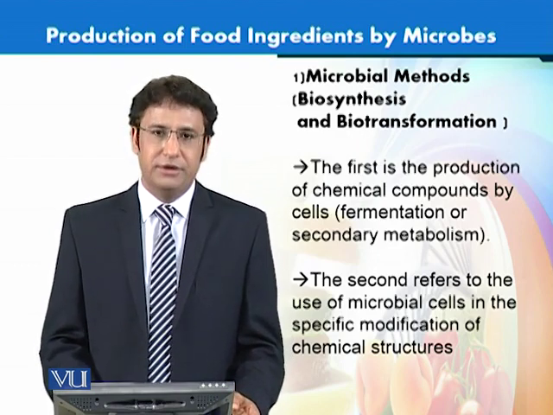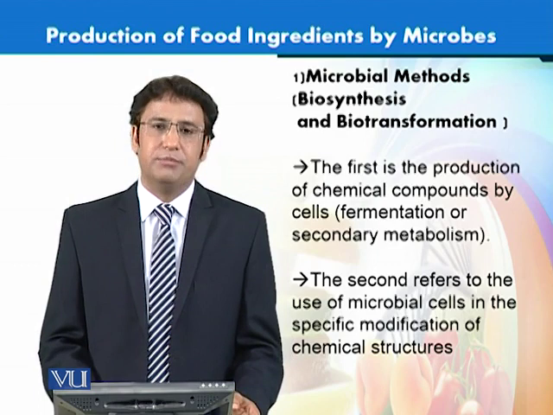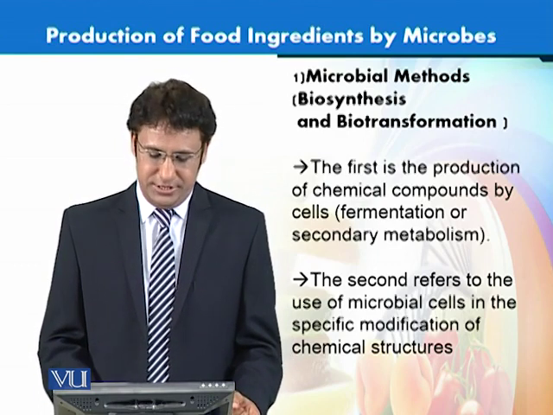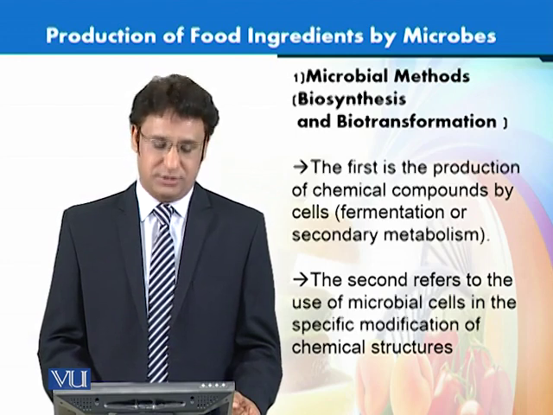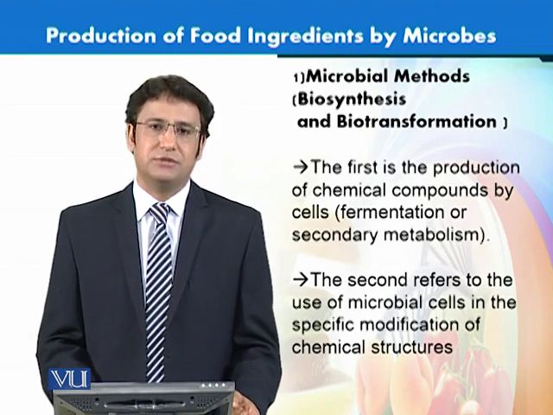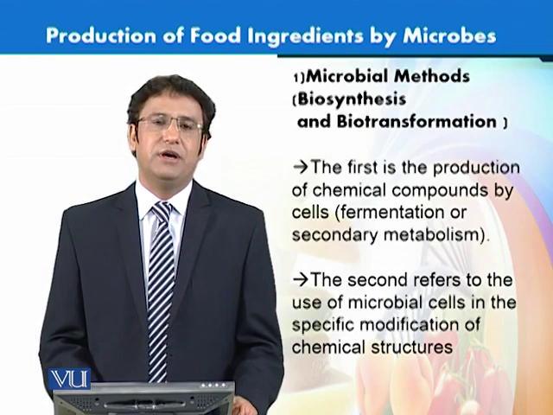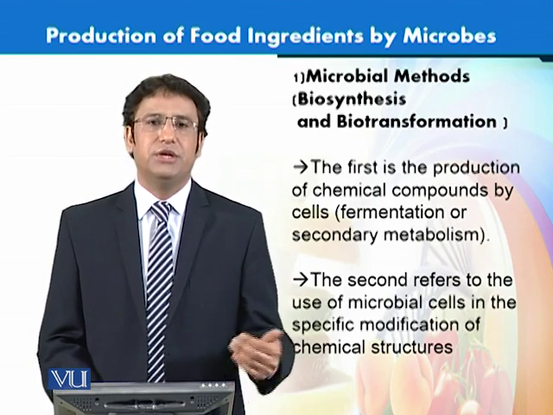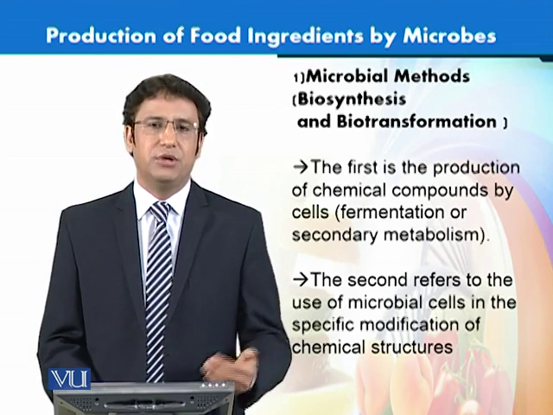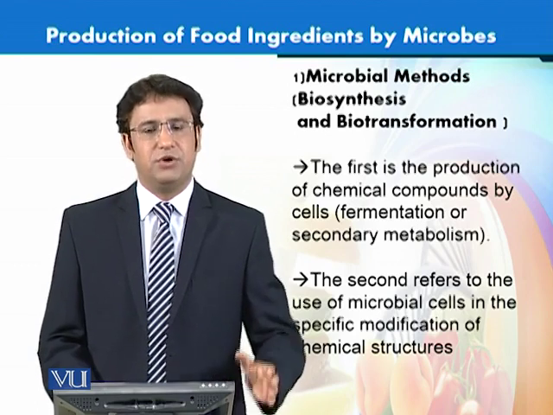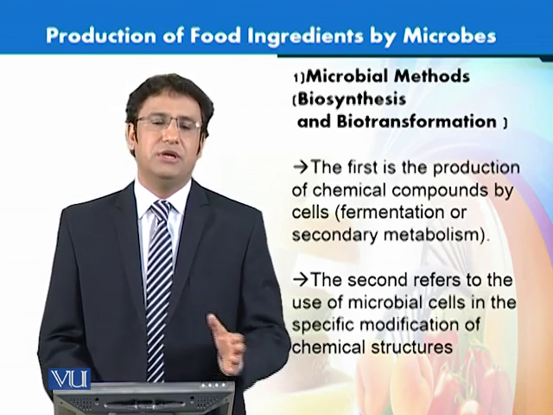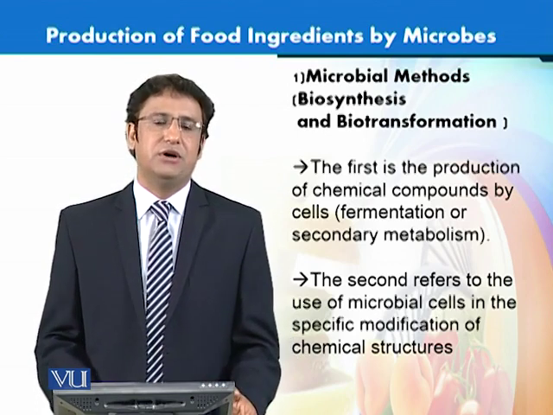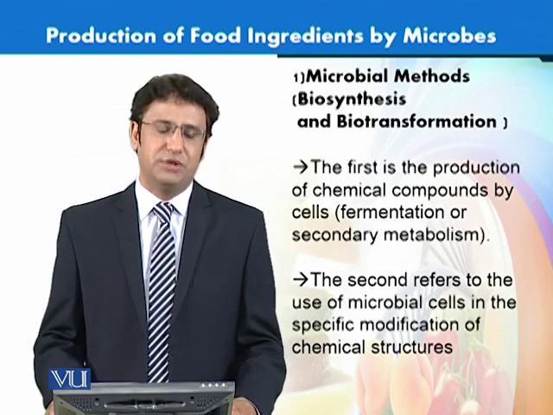The second method, biotransformation, is the use of microbial cells for specific modification of chemical structures. We may be giving certain structures or chemical compounds to these microorganisms, and during their growth process, they transform these structures into different structures which are desirable for end users or as ingredients in the food industry.